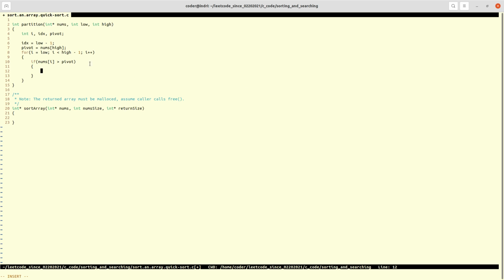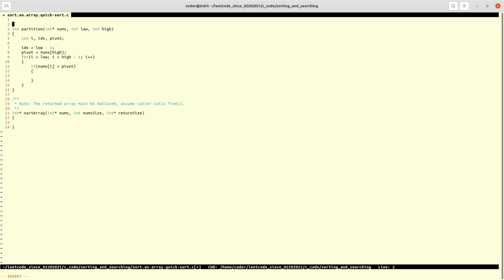Anyone we get, we will go to swap, but let me define another function for the swap.